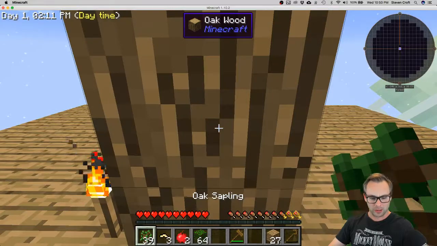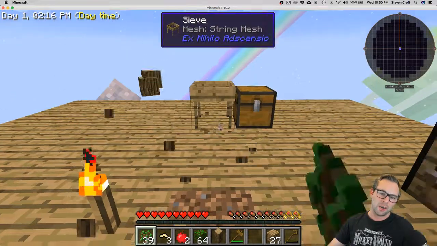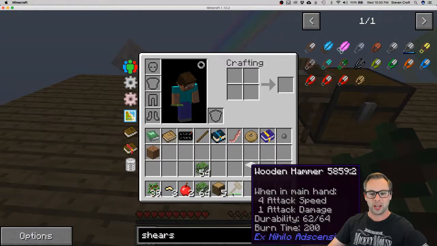All right, so that we have that, let's go ahead and vein mine the tree. Again, I'm holding down tilde to vein mine. It just clears out all of the wood that's there.